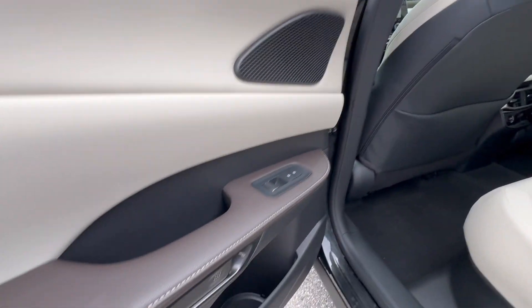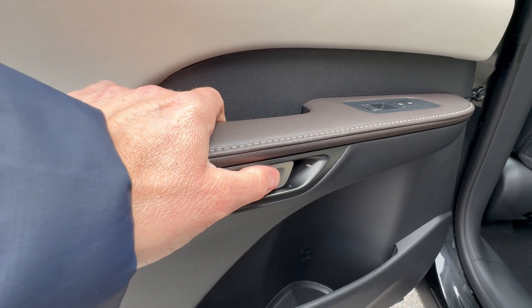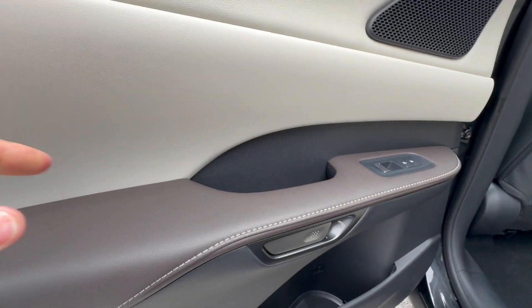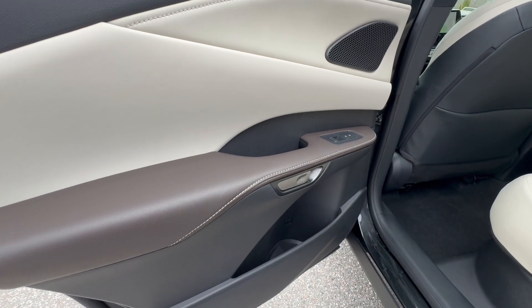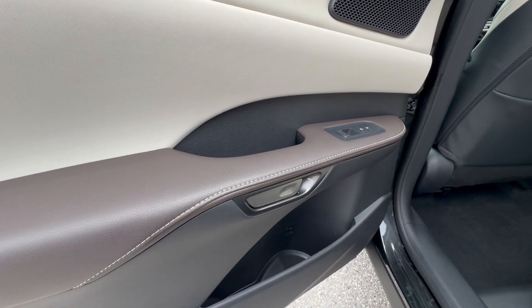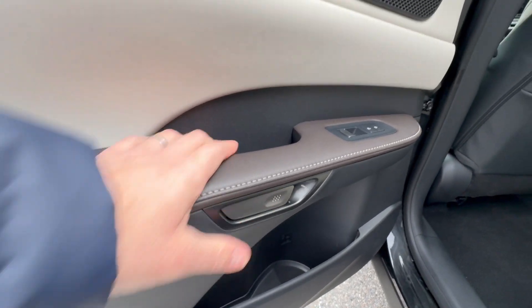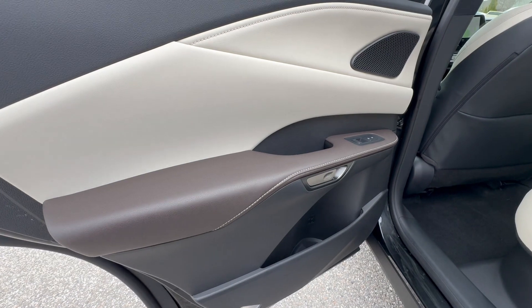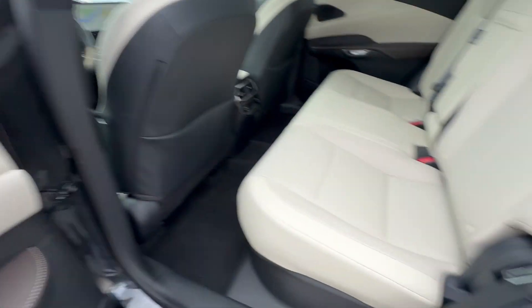You even have digital latches now, so you don't pull a latch to get out — you just push and you can hear it unlocking. It does have Safe Exit Assist. So if your kids or anyone in the car is eager to get out and they press the door without realizing there's a car or object coming down the side, it will not unlock the door for you — a great safety feature.